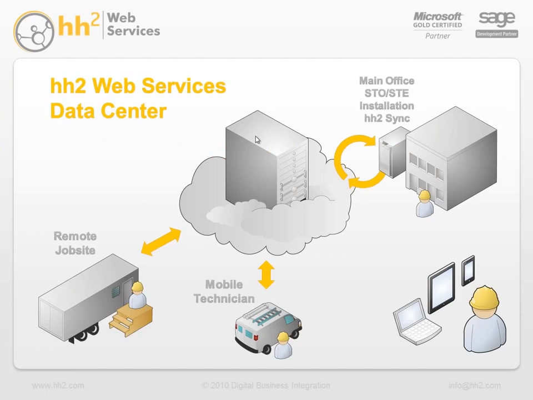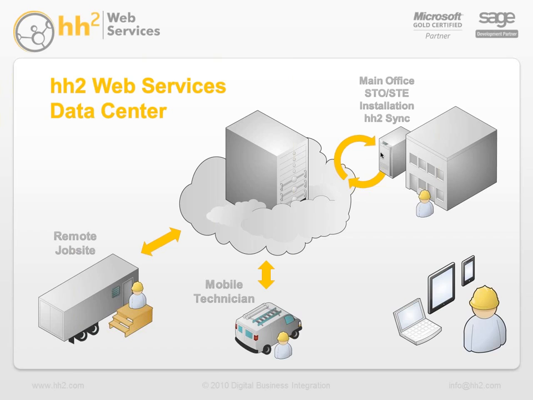Let me tell you a little bit more about the synchronization and our seamless integration with your Sage Timberline Office system. What we do when we first get companies on board is install what's called a synchronization tool, or sync application. That sync application resides on the same server as your Timberline, so that we're always staying up to date. The very first time, we pull in all of the employee information that you've got in there. If you choose not to have your Social Security number or some other data pulled over, then you don't need to. You choose what you want to share with hh2.